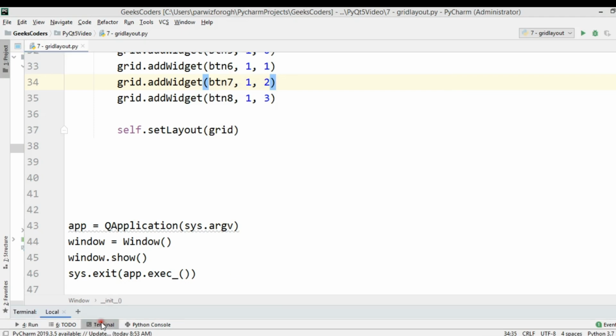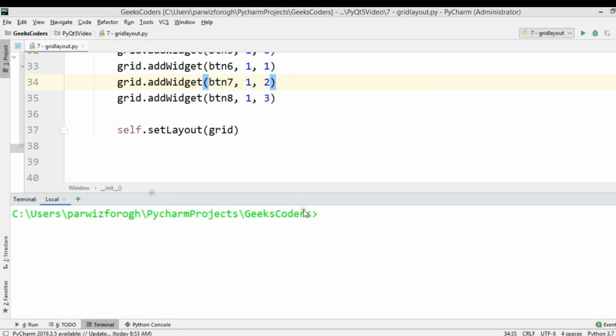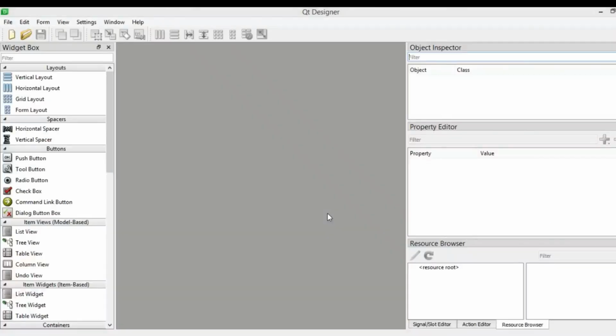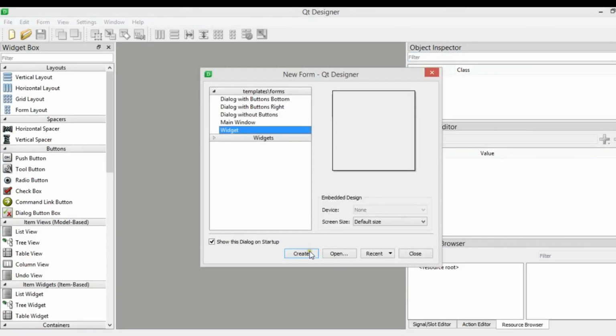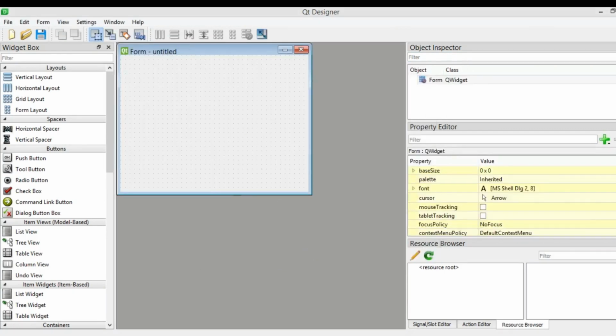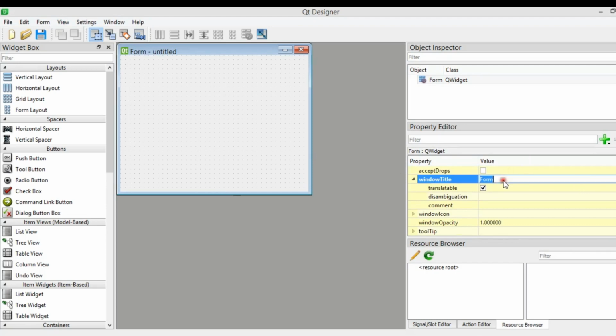Okay, open your terminal in the PyCharm IDE, and in here you can just type PyQt5 Designer. If you don't know about PyQt5 Designer, you can watch my previous videos on that. And we are going to use a widget and click on create. So let me change the title to PyQt5 GridLayout Qt Designer.